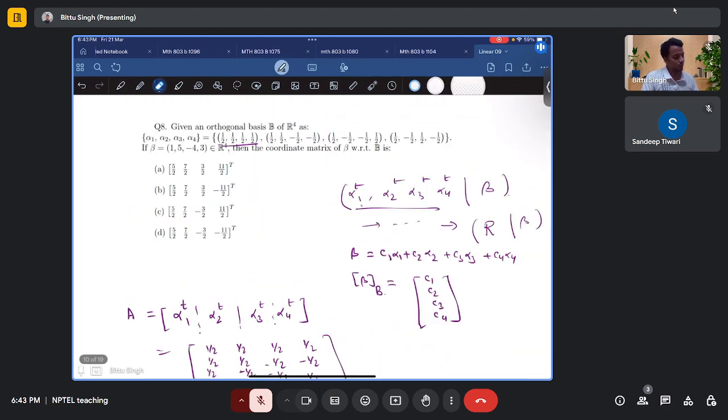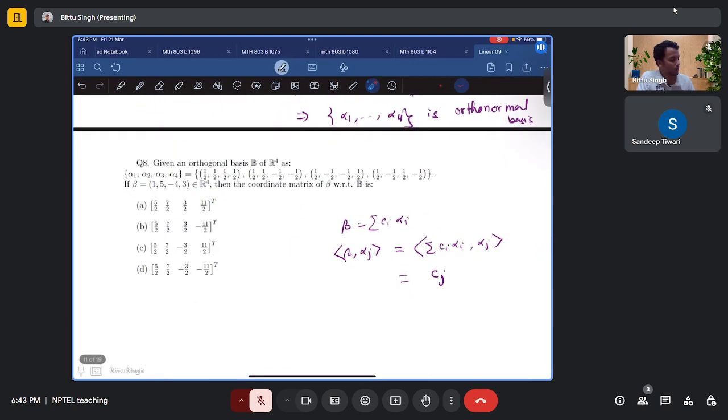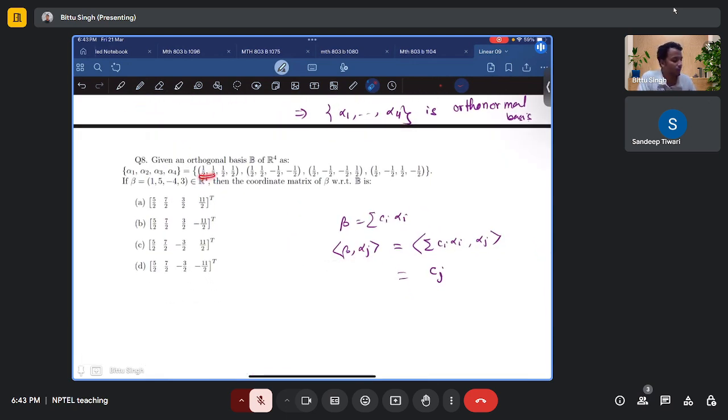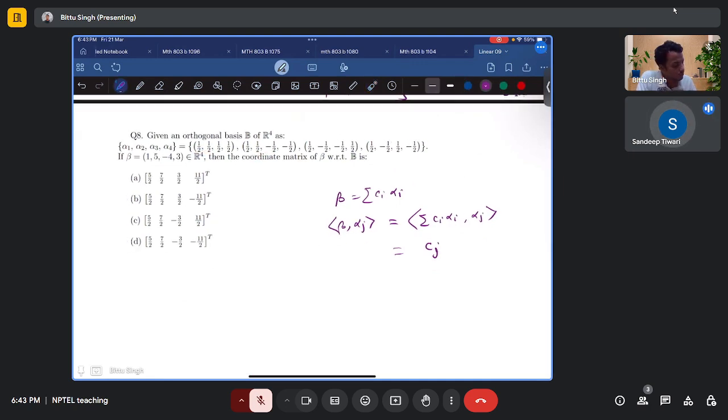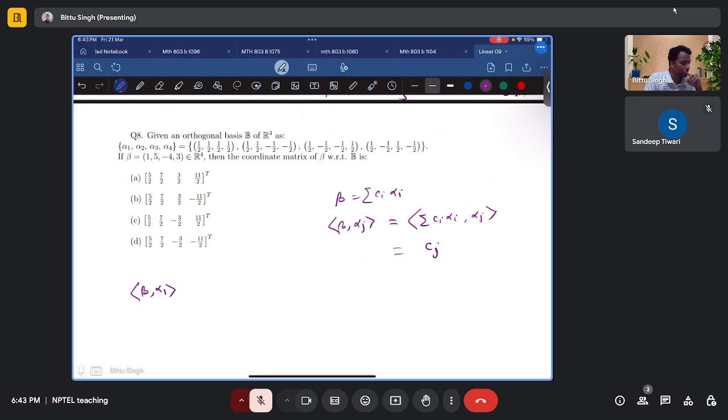Therefore, from here it is easy to calculate those coefficients. Instead of doing all those things, that is row reduction, it is easier to just take the inner product with those alpha 1 up to alpha n. If it is only orthogonal, then it is better to divide by those norms. For example, instead of half, suppose there is only 1 1 1 1, then divide it by its norm. The norm means 1 square plus 1 square and so on, which gives 2, right? That's why you need to normalize those things.